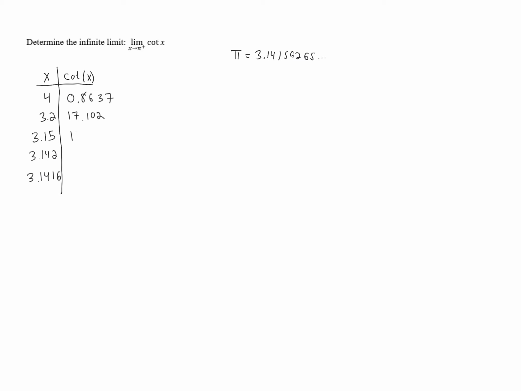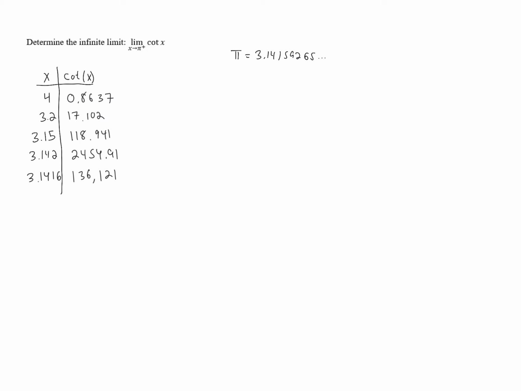And then we can look at our next closer approximation, 3.15. That gives me 118.941 approximately. And then let's look at the next one, 3.142. That gives us 2,454.91. And then let's look at 3.1416. You can probably already see a little bit what's happening, but let's keep going.